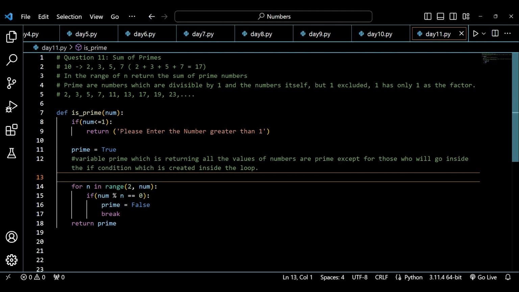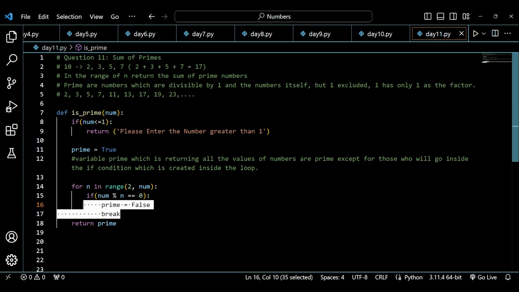What I said here is, see, all the values are of any number. Suppose let's take 10 here. I'm saying that 10 is a prime number if it is not going inside this loop.